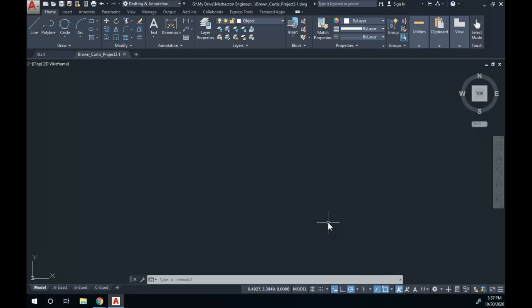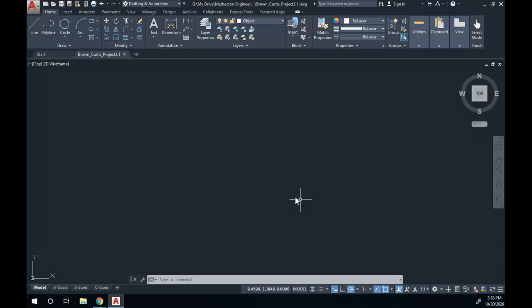Looking at this, step 2 says, draw the object shown in figure 3-1. Start with the lower left corner of the figure at 0, 0. Use the exact coordinates to locate the centers of the circles and the first corner of the rectangle. Draw only the object, not the dimensions, as they are shown for reference only. Save and close the drawing at the end.